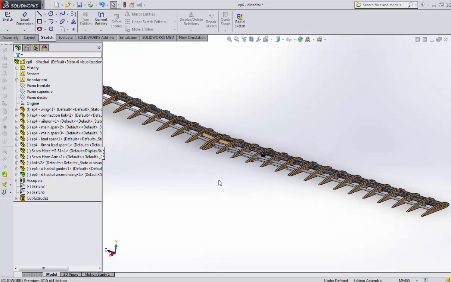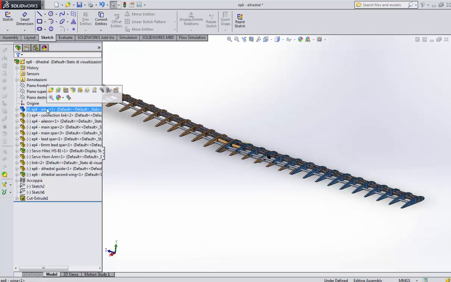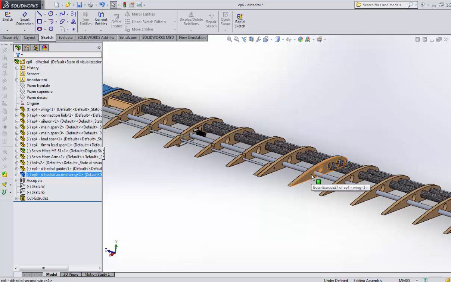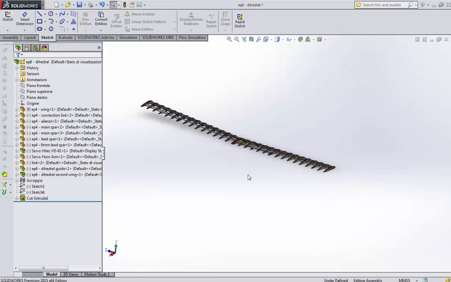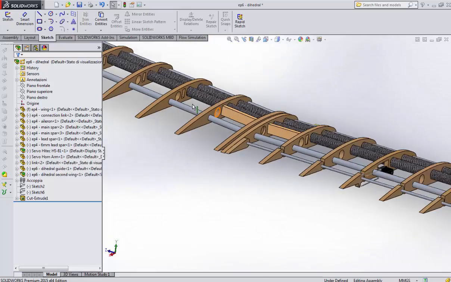Okay, just one thing. I made some modifications. As you can see, this is one wing and this is a different wing. Don't try to add the same wing twice. You can add the same wing on the assembly. The problem is that if you modify one parameter, you will modify all parameters because the wing is the same, so it is very messy.